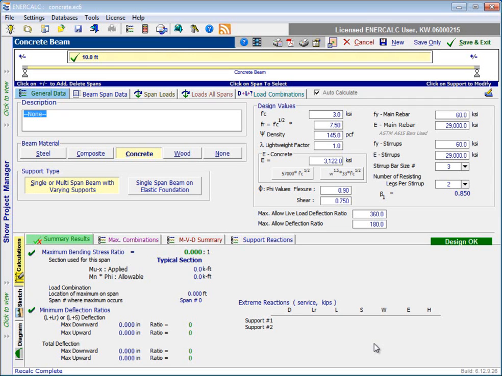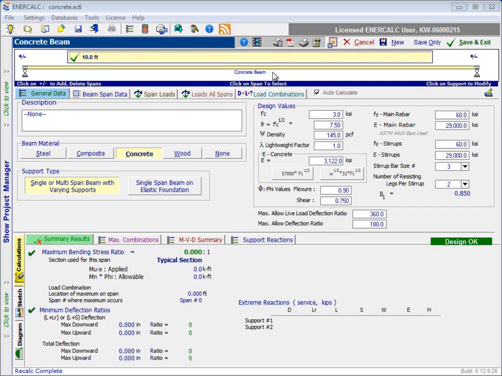Okay, with that basic introduction, the next thing that we'll do is move back up here to the beam graphic, and we'll start to discuss how we can assemble or develop the physical model of the beam that we want to analyze and design. One comment that I'd like to make before we actually start to construct our physical beam model is that the Structural Engineering Library is set up so that it automatically recalculates with every change that's made to the model or to the input data. And this is very convenient when you're at the stage of fine-tuning a design and you like to see the effect on the results very quickly.